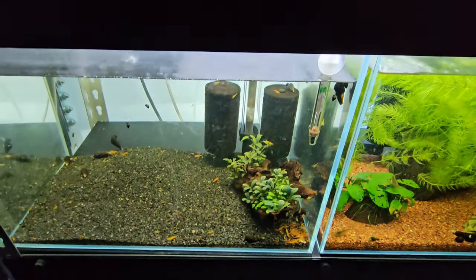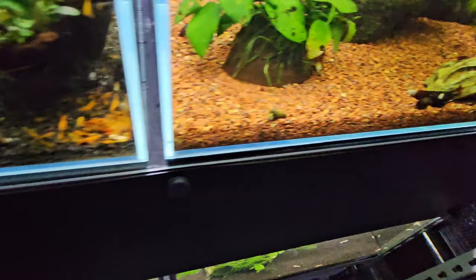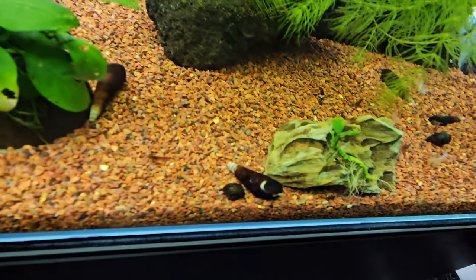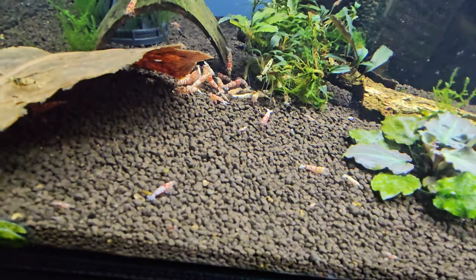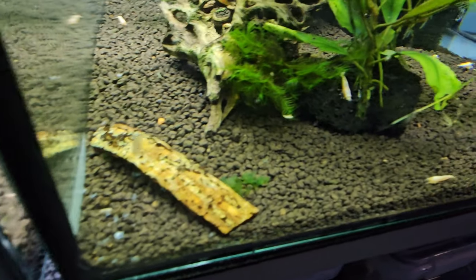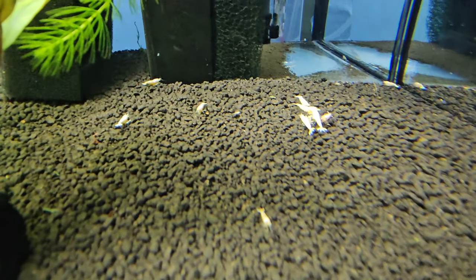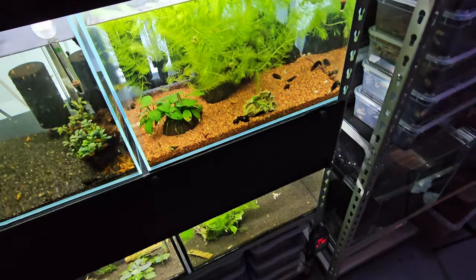Moving down then, I need to do a water change on these. We've got our orange Neo Caradina. And then in this tank, we've got our fire reds. There's snails in all of these, and we've also got some Amano shrimp in there. There's about 10, I think, left. Moving down onto the bottom shelf, these are my mixed low to medium fancy tigers, and there are some black in there as well. And then finally, moving over to the last tank that we've got shrimp in at the moment, and we do have babies in here as well, but we've got our pure white line. And again, these went really low in numbers, and they seem to be picking back up.